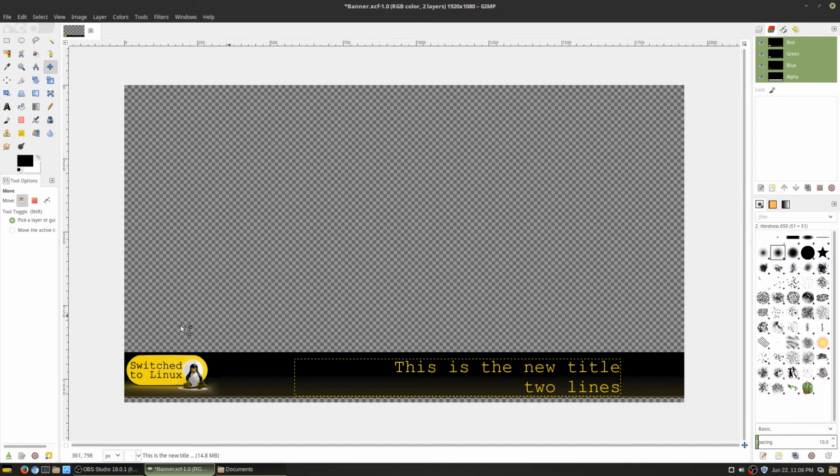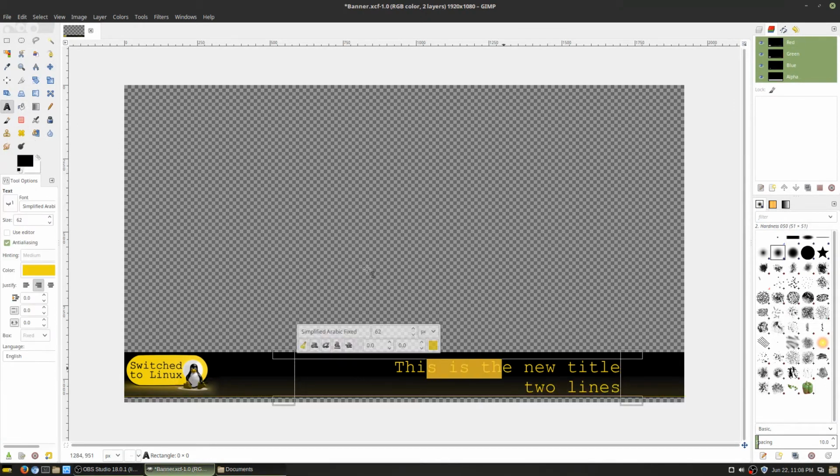So basically, this, though, will allow me to set up my tools to have my colors over here. Now, I have set this as the default because this image here, at least for this image, the default will keep my yellow color, which matches the Linux color that I'm using. And it changes the font, which is Simplified Arabic, is the font that I'm using on all my Linux stuff here. And then I have brushes over here.